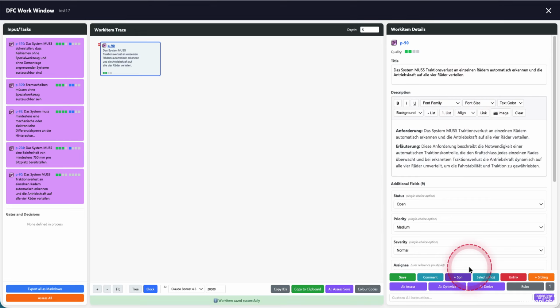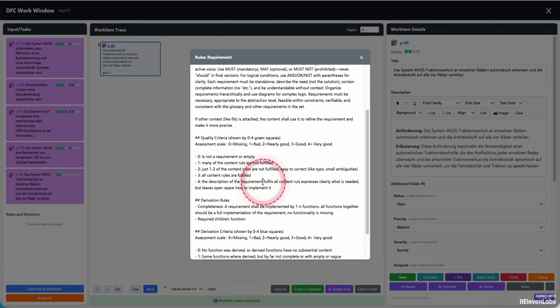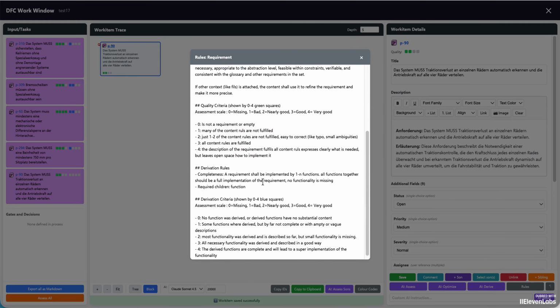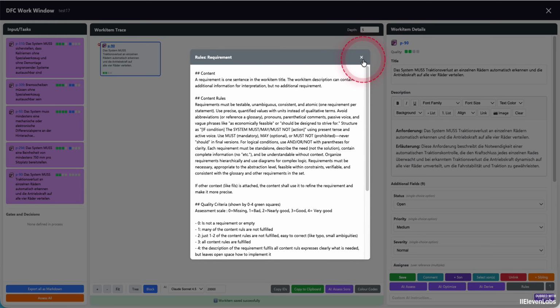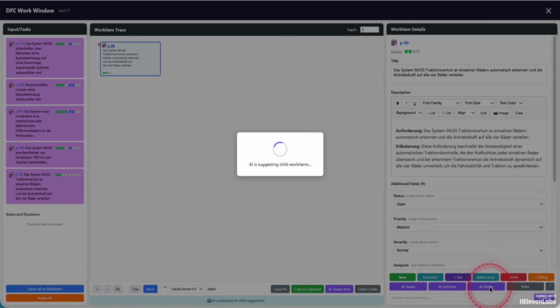Now the work item is better described, and I'll review the rules again, how the derivation is specified. So my system engineering management plan is accessible at any time for a specific work item. And now I tell the AI to suggest things to me. So how should this work item be derived?